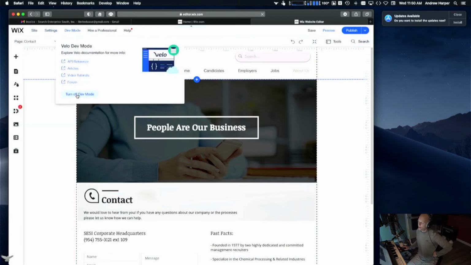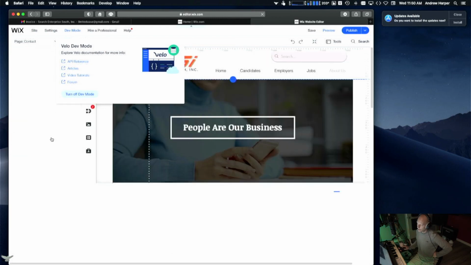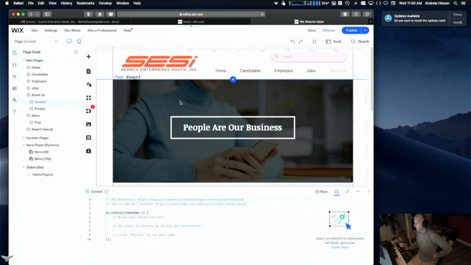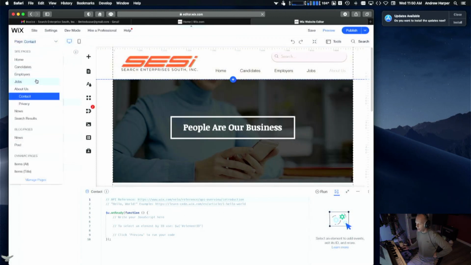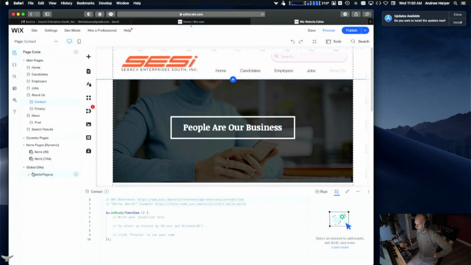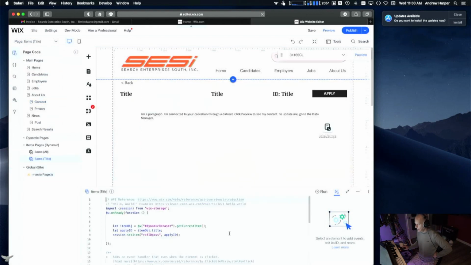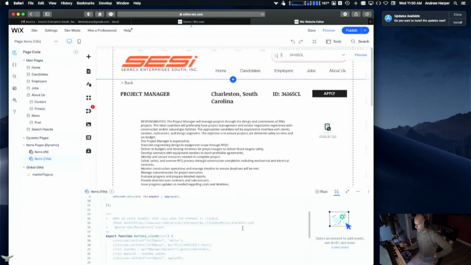Dev mode, if you turn on that, you don't have to worry too much about messing stuff up, of course, because you can always undo. But mostly what it does is gives you access to the code at the bottom. There is a good bit of code probably on the items page, the detail page, yeah, a little bit.